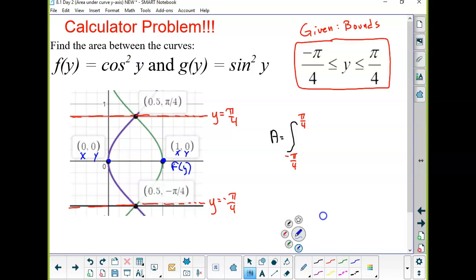And then g of y, if I plug in 0 here, the sine of 0 is 0, and 0 squared is 0. So you can test the points that are given to determine which one is your left one and which one's your right. So my farthest right is the f value of cosine, and my farthest left is the sine squared dy. And that's the only work you need to show.